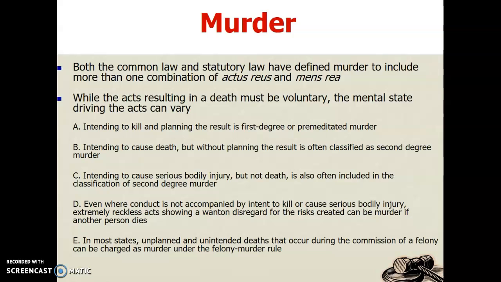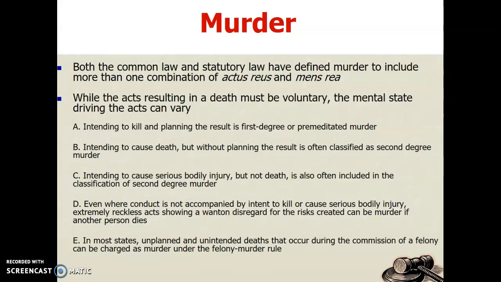Intending to cause death but without planning is typically second-degree murder. So a real-life example I can give you of that would be somebody robbing. I had an offender at Chillicothe who was really just trying to rob a man, but however, she wasn't ever really intending to kill. However, the person she was with ended up killing. So she was charged with second-degree murder. And when you watch TV or you listen to crimes that are happening, we typically start high, meaning we charge them with first-degree murder, and maybe that individual doesn't quite meet that level of first-degree murder, but we do that so that we can plead them down to second-degree murder.